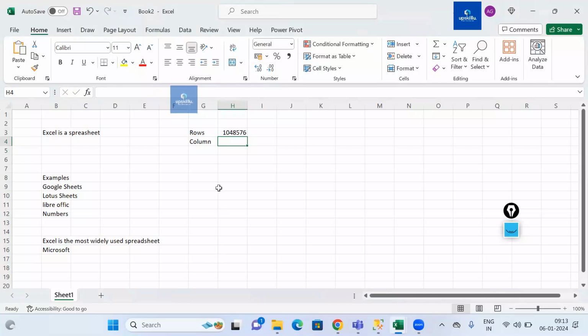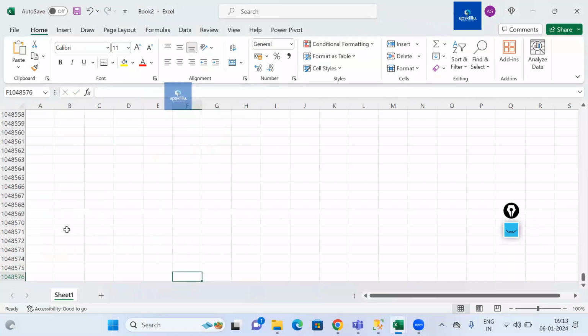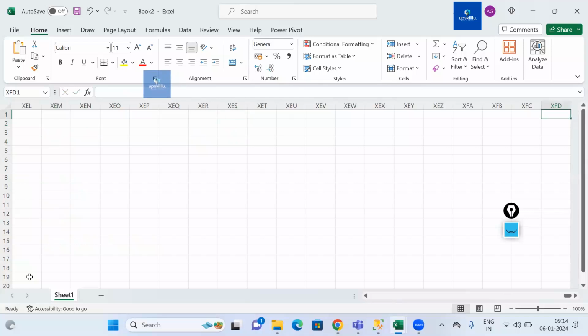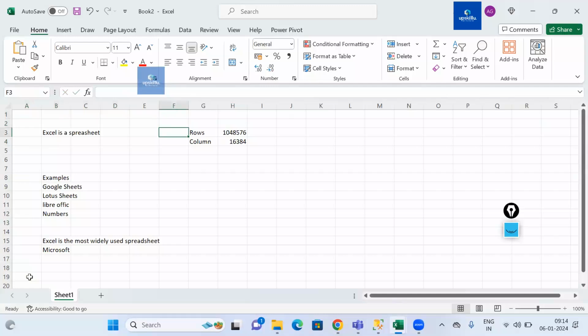This is the maximum number of rows you have. If you press Control Down Arrow, it will take you there. See, this is the last row. When we talk about columns, the number of columns in Excel is 16,384. This is the last column, XFT. So these are the rows and columns that we have in an Excel sheet.